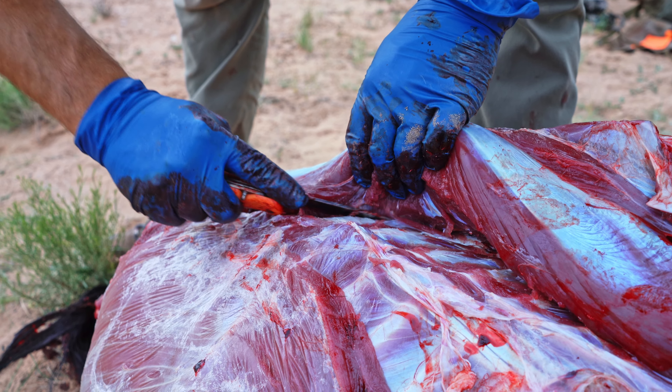Luckily the day we shot our animals it went overcast and the temperature dropped to about 75 degrees when all week it had been high 90s. Aaron's deboning it — feeling with the tip of the knife the bone versus the meat, peeling it back and making small slices at a time. After the blood has drained and the meat sits in coolers it starts to turn almost like a ground turkey color. When you cook ground oryx it stays that color — it's not as red or dark as beef or venison. I've been enjoying brining the oryx; it keeps a lot of moisture in, especially after you mix it with fat. The burgers are unbelievable.